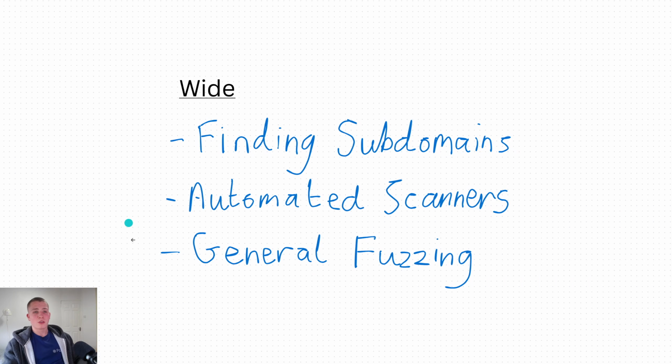And then just general fuzzing, I call it general fuzzing. It's not specific, right? If you're fuzzing specifically for a parameter, then it's different. But if you're fuzzing a subdomain that you know nothing about, and you're just trying to find some exposed environment file, that's what I would call wide. You're just trying to find a specific kind of endpoint on a subdomain and seeing if it's there, so you get that quick vulnerability, right? So that's wide.